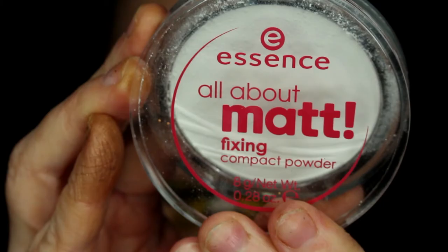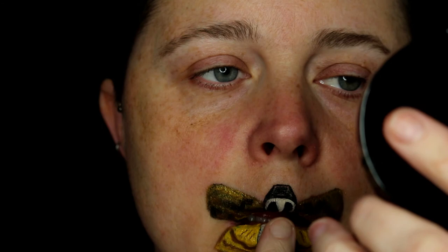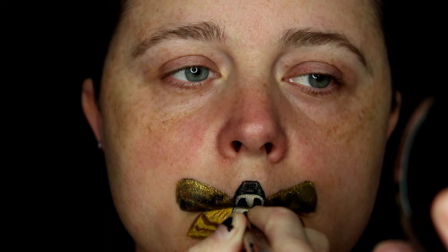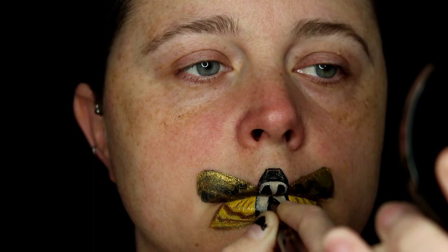To set that concealer, I'm going in with the Essence All About Matte powder, and I just applied a little bit to my finger to set the concealer. Now I'm going to go in with the Too Faced sketch marker once again, and I'm going to draw the nose and the mouth of the skull, because when I was applying the concealer, I did go over it. I just found it a lot easier than trying to work your way around the nose and the mouth of the skull.